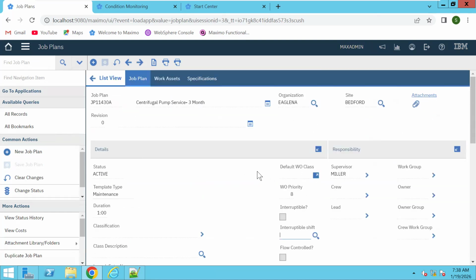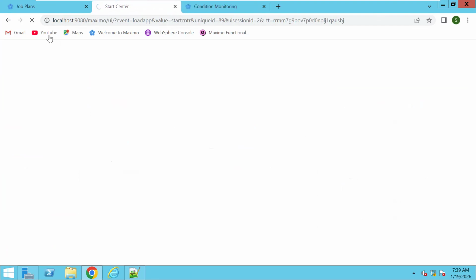Okay, we have. So why is this job plan there? Suppose we have a centrifugal pump, right? It is not necessarily only one centrifugal pump we might have, right? We might have multiple in our organization, right? So for the servicing of that pump, which we need to do every month, Maximo defines tasks first, and every time we are trying to do the servicing, similar tasks they attach to the specific work order. So here, whenever we are creating a new job plan, right?